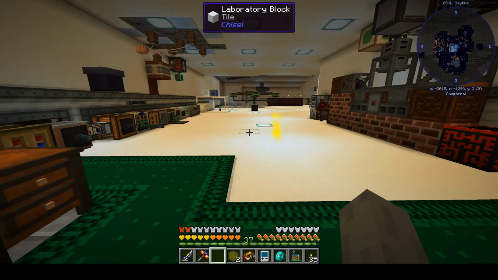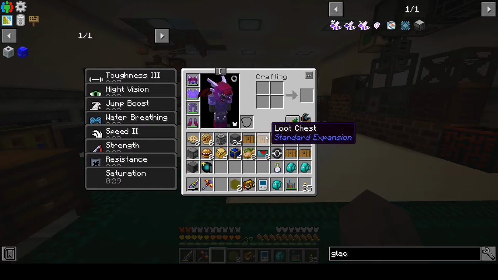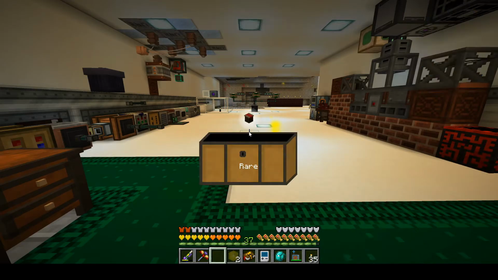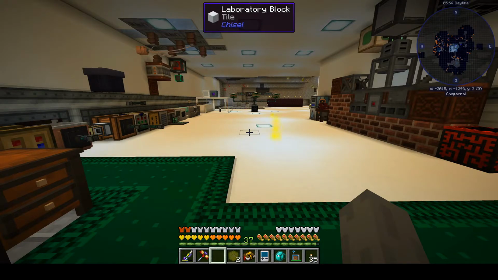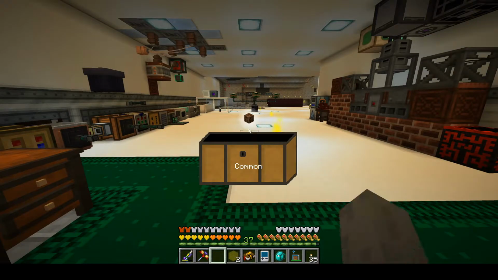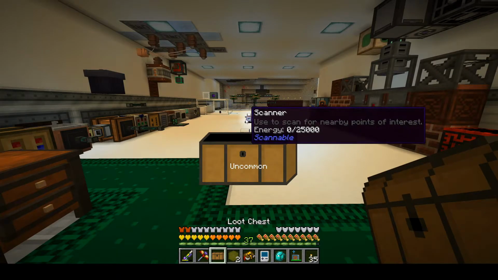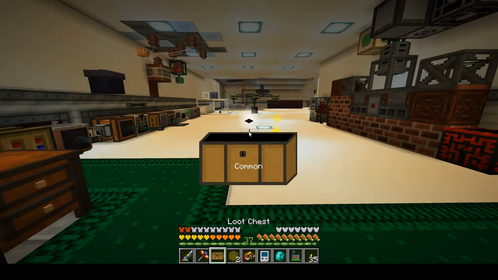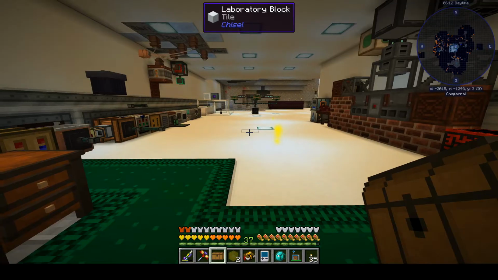Reactor casing. Guess that's useful if we decide to expand our extreme reactor, which we probably won't. A market for farming for blockheads. I don't know what that is, but it's rare. Might be cool. Consecrated soil. Another scanner. Obsidian pressure plates.